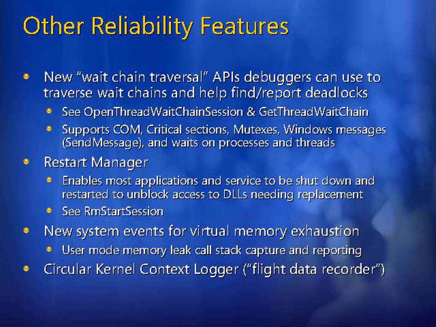But just to pick a couple of things that are worth noting, there are some new Windows APIs that allow debuggers to report back a case that is very difficult or impossible to debug, and that's deadlocks, especially across processes. One thread waiting on a mutex, another thread waiting on a mutex owned by the first thread, it's a deadlock. These APIs allow a debugger now to query that deadlock state and report it back to the developer.